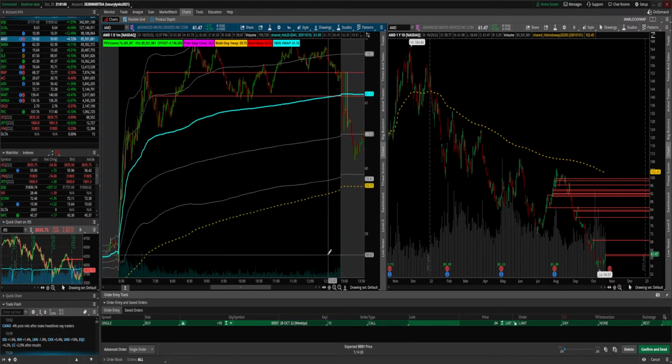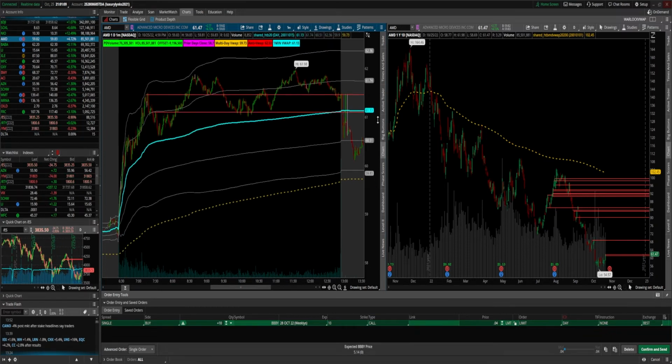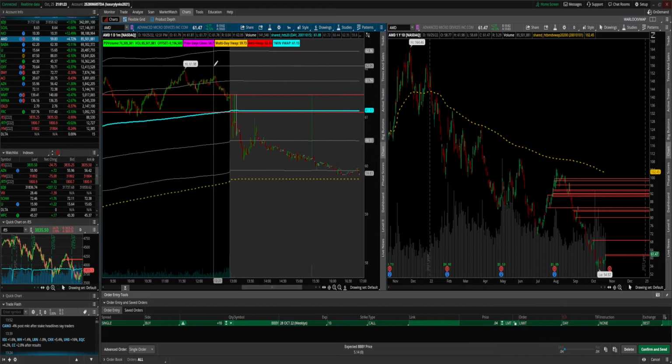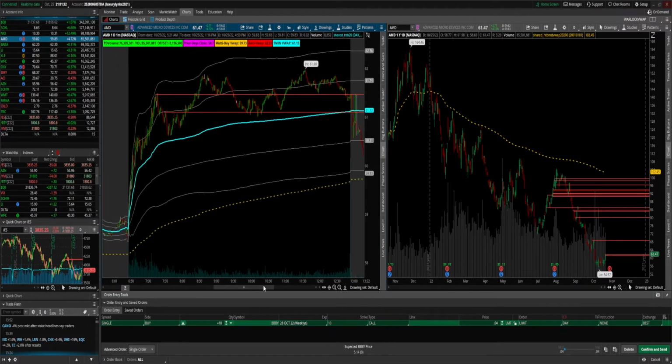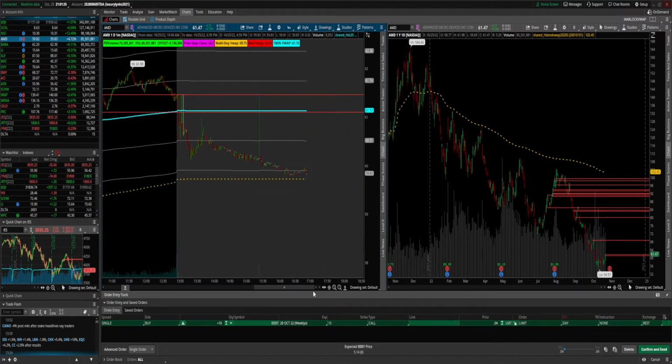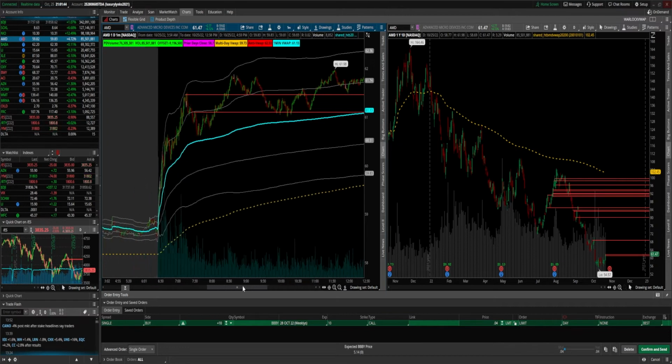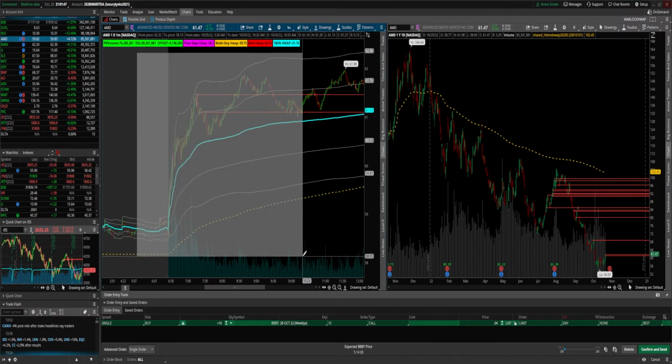So the whole world is our watch list. We don't necessarily care what the companies do. I don't really care about the fundamentals. I don't really care too much about the news. I don't care if the earnings report was good or bad. It's not really going to affect why I'm going to play it or not, because they can have a good report and still fall off, or they can have a bad report and still go up. Nobody knows what the market is going to do. So just trade what you see in front of you. All the reports don't really matter, because you could be reading something, think it's going up, and it goes down, and vice versa. So keep that in mind when you're trading earnings season.